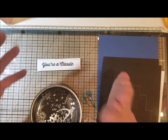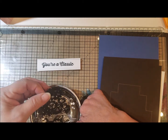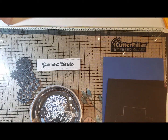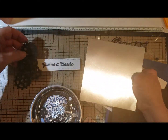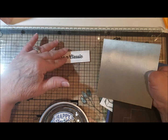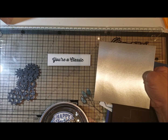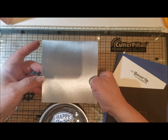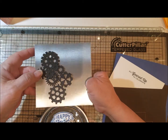I've got my little bucket. I wasn't sure what I'm going to do, so we're going to be doing this as we go. I've cut out some gears, and we'll glue the gears to the silver piece here, and then I'm going to emboss it through the hexagon. I know that has retired, but it's actually a perfect embossing folder for this, and it's an inlaid embossing because these will be glued onto here, and then we'll run it through the embossing folder.